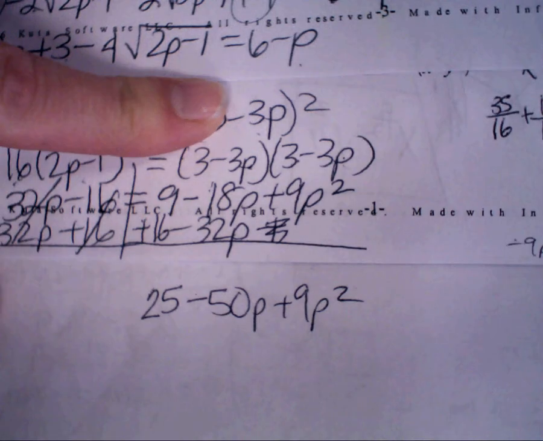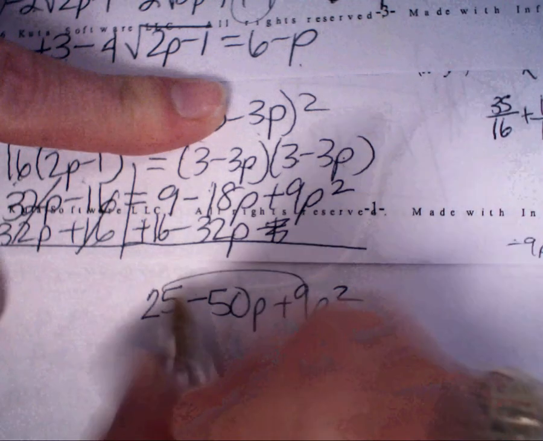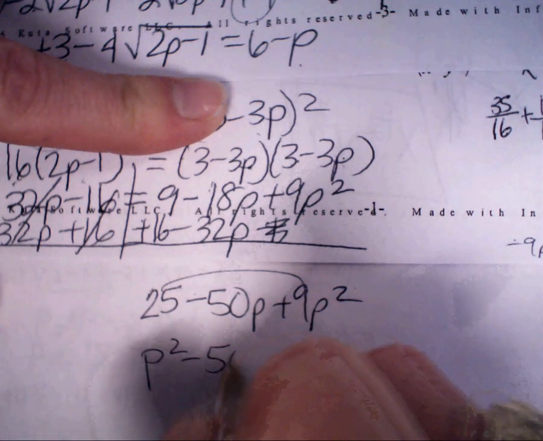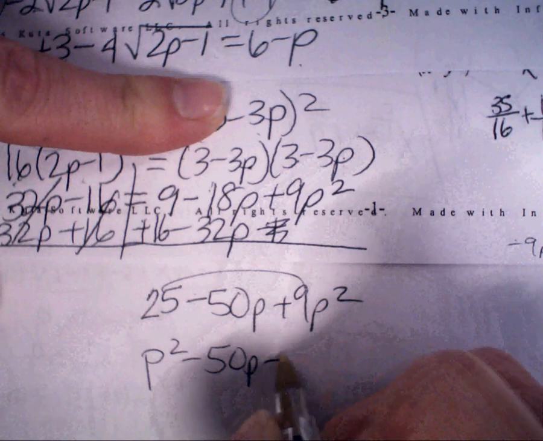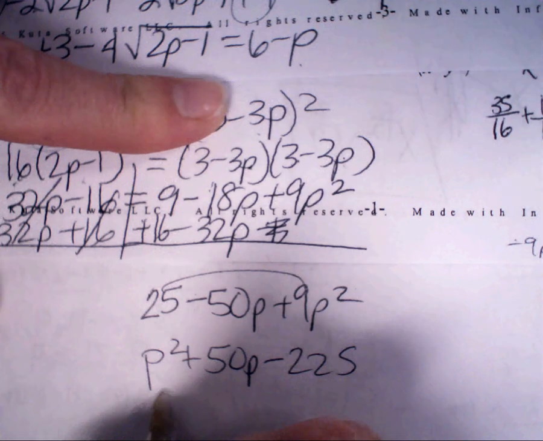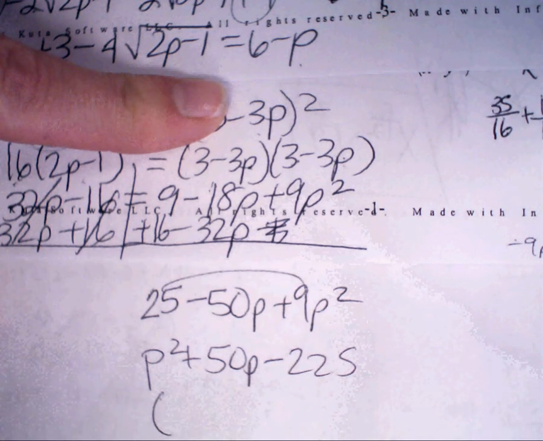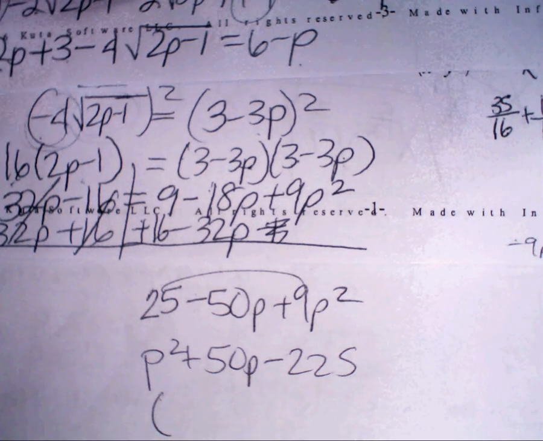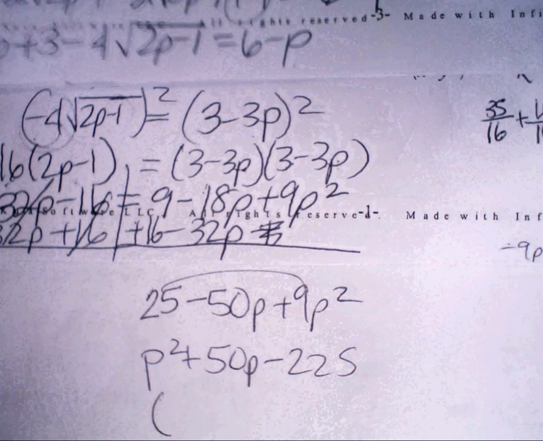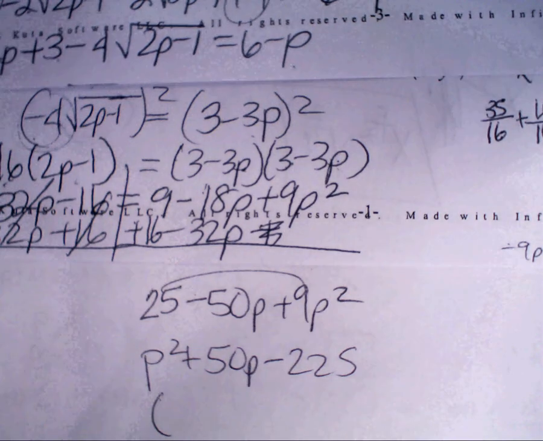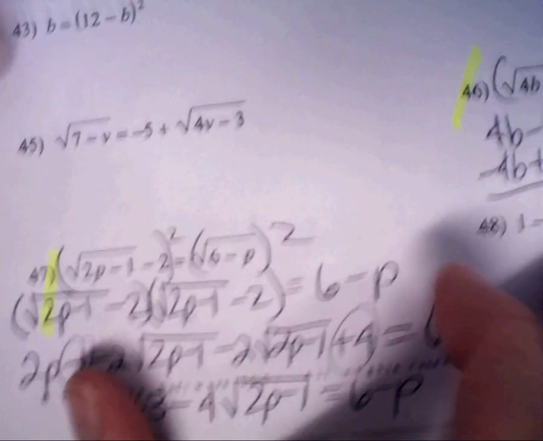So let's do, I don't have a calculator in front of me. 9 times 25. So I'm going to do a little slide and divide. So, p squared minus 50p plus 50p minus 225. So 225 is 15 and 15. Something is not going right. Okay, so y'all can, man, I'm really agitated. So what you get is a bonus problem.